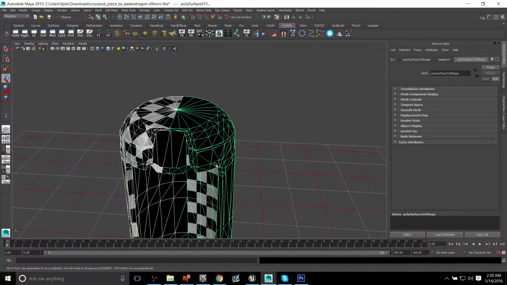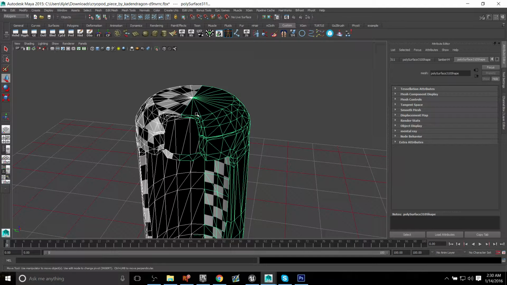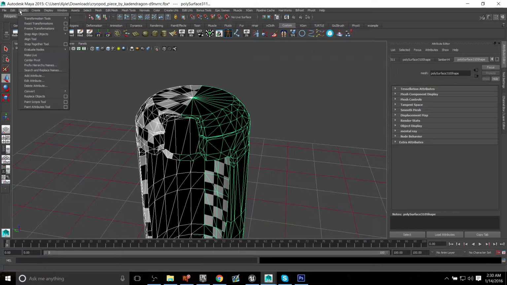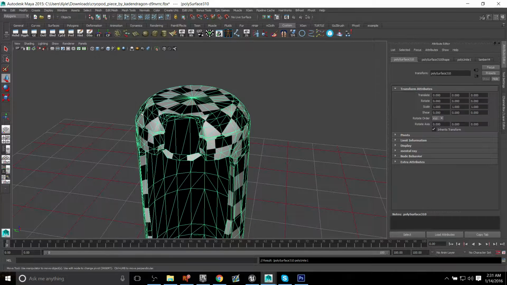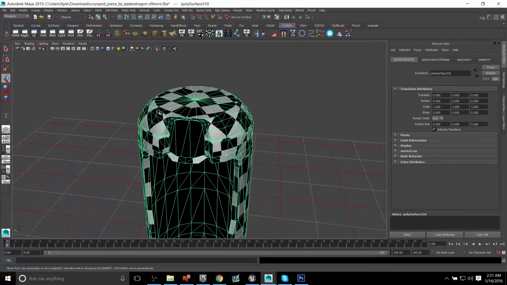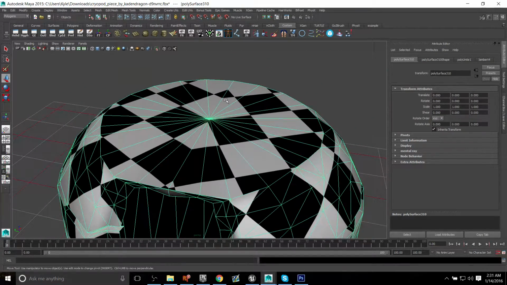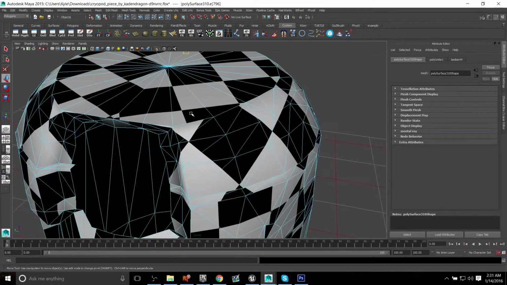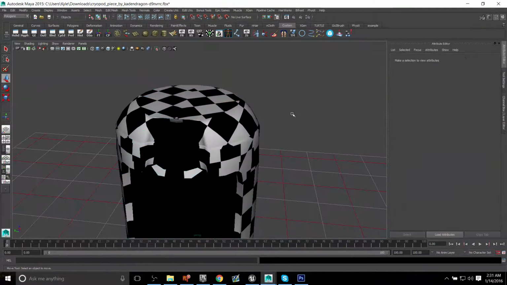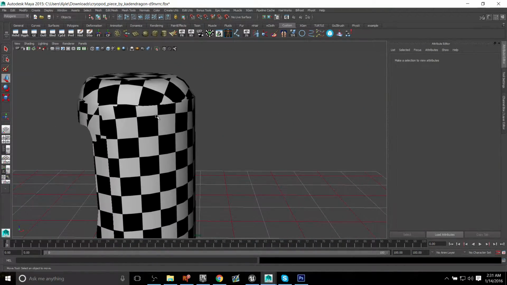Well, we can select both these pieces of geometry here, and we can actually combine these. So if we go to edit, I'm sorry about that, go to mesh and combine. This will actually bring your pieces together, but we still have to get our edges to weld together because right now it's two separate pieces. Well, the good thing is our edges have actually been preserved, and same with our normals.